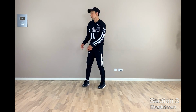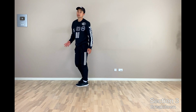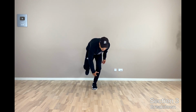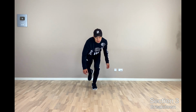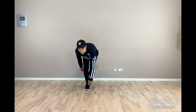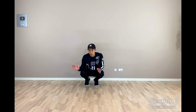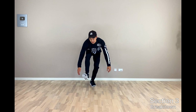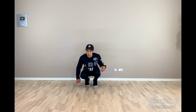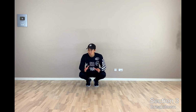Let me show it from a different angle. From here, boom, okay? And then notice how my left arm is at the front when I'm jumping on my right. And then I go back, and then I want to do it to the opposite side. I just go opposite, okay? And then I want to return. Now from here, what I want to do is I want to say mini jump up, and then I want to bring up my left, say sweep, down, and then I do the opposite, to the other side, down. And that's basically it, all right?